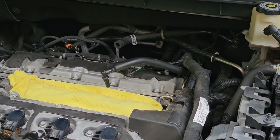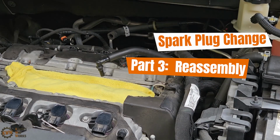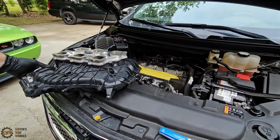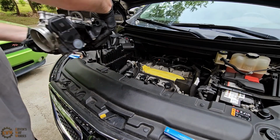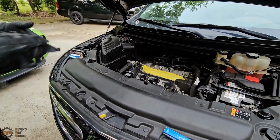All right. Let me get all this stuff out of the way. It's amazing how much junk you build up here. I'm going to bring this up here. I'm going to zoom you guys out. I'm going to show you, you know, I really shouldn't set that on there like that.